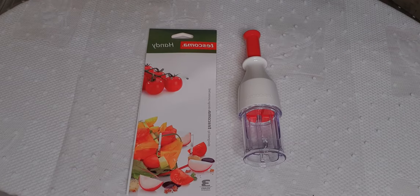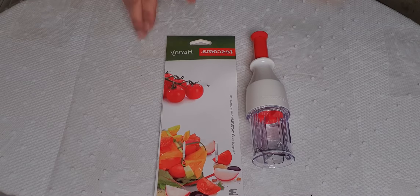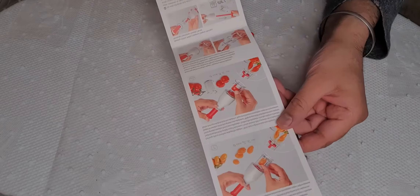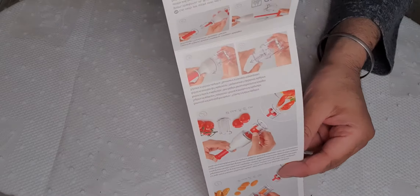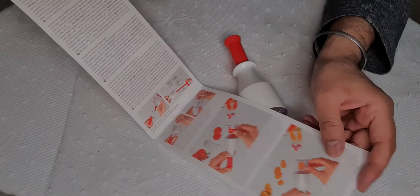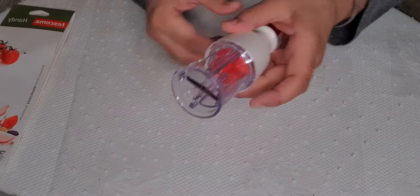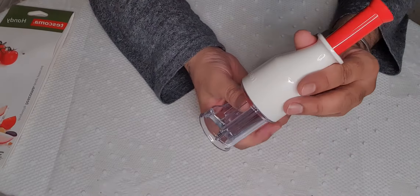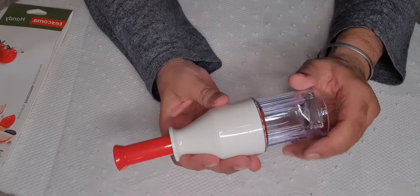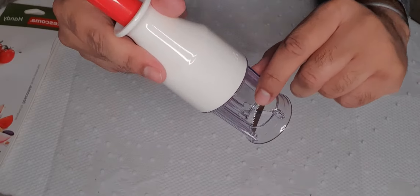Hello guys, I'm back. Here it is — I've managed to open it up, it wasn't too hard. So here you have this leaflet which shows you simply what to do. But that's just a picture — I want to show you what it really does and if it really works. So what do we have? We have plastic, all seems to be plastic, apart from the stainless steel blade. The blades are just inside there.